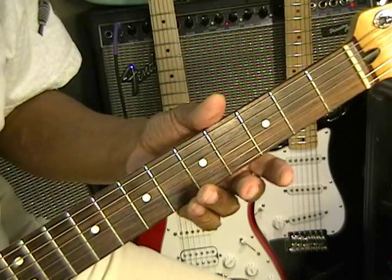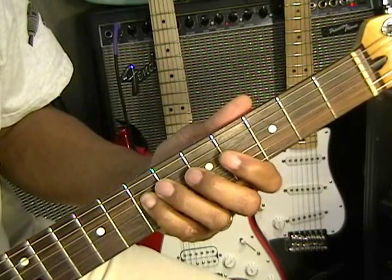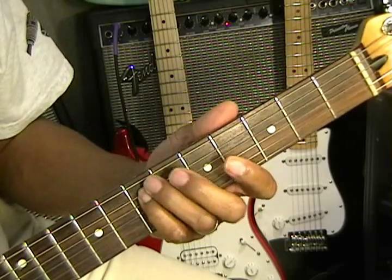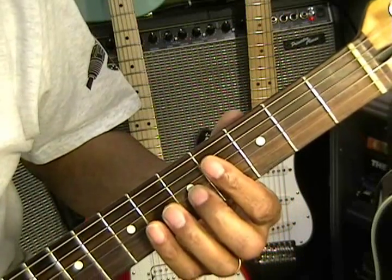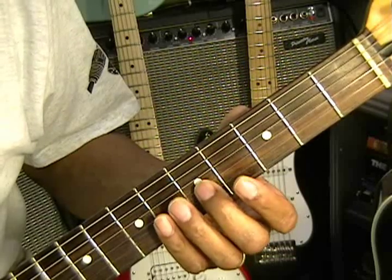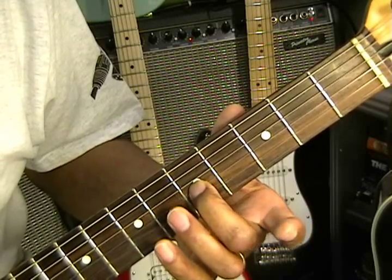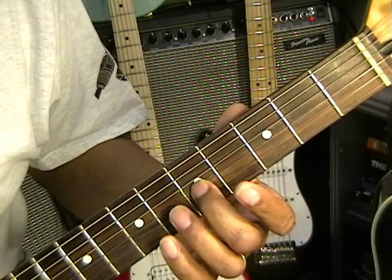Okay, now there's a little transition lick in the song that goes something like this. Now, let me show you how to do that. All right, I have my first finger parked at the 4th fret so that I'm in 4th position to play this. I'm going to play a C on the G string at the 5th fret with my second finger or my middle finger, okay? That's a C note.